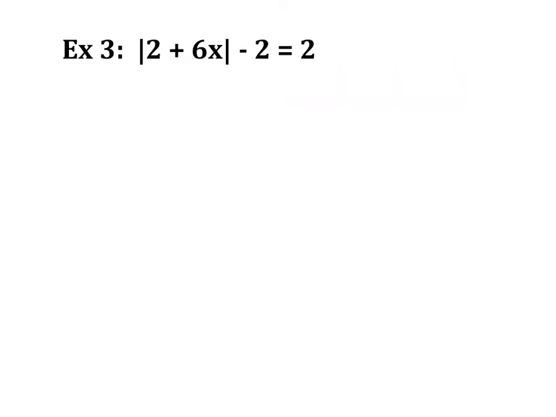All right, this example shows what I described before about needing to solve for the absolute value, because this absolute value has a +2 attached to it. So we want to solve for the absolute value first, and we're going to begin with adding the 2 to both sides. But we're not going to take down the absolute value yet. So we have the absolute value of 2 plus 6x equals 4. Now that the absolute value is alone, now you can separate it. Don't change the inside, only change the outside.